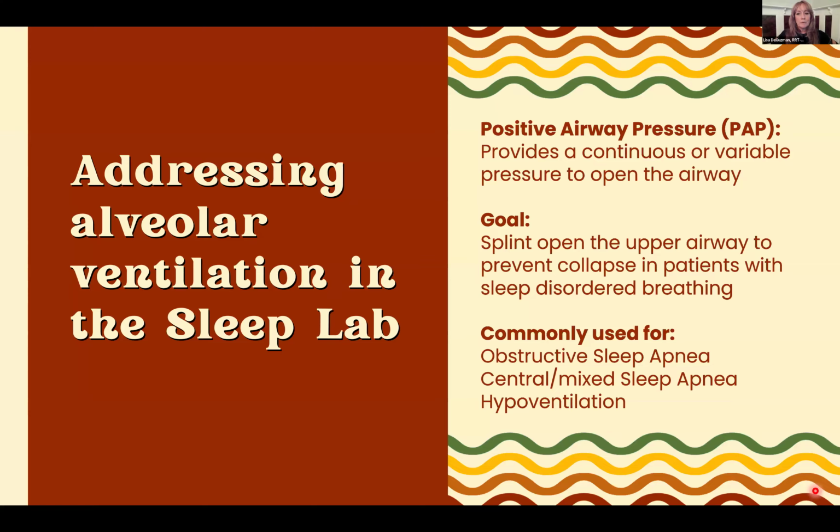So we use positive airway pressure, right? All the PAPs. It provides continuous or variable pressure, and we'll talk about those, to open and stent that upper airway. The goal is to stent it open and prevent collapse in patients with sleep disordered breathing. It's typically what we're looking at. We're seeing sicker and sicker patients that come through the sleep lab.